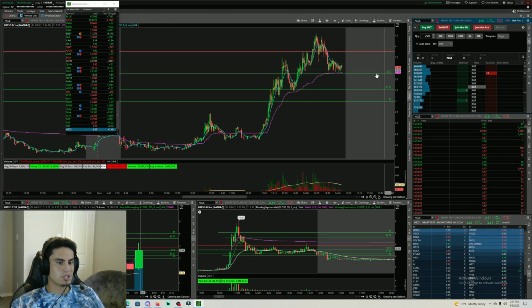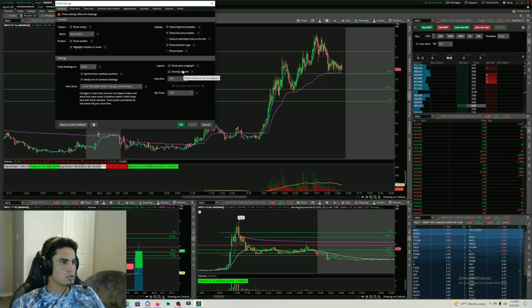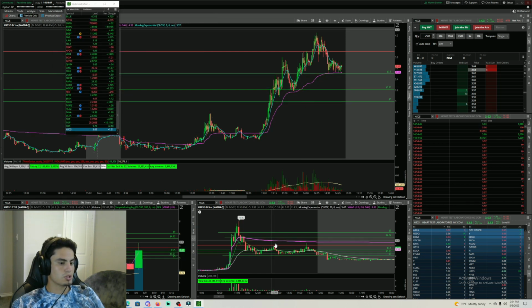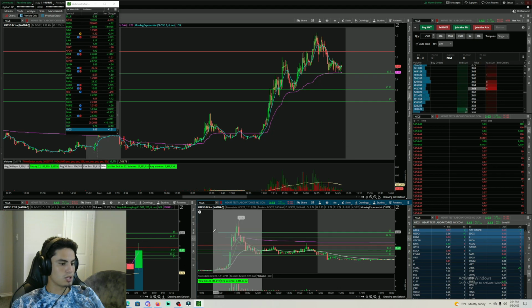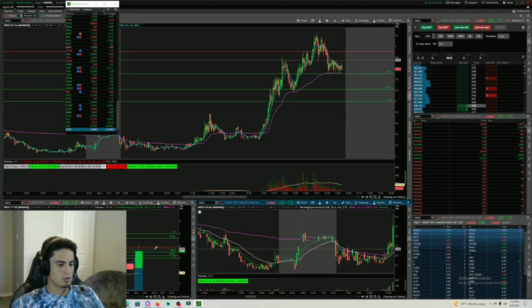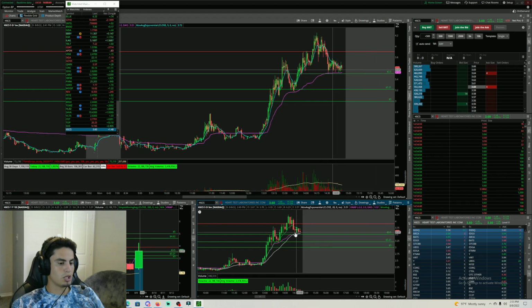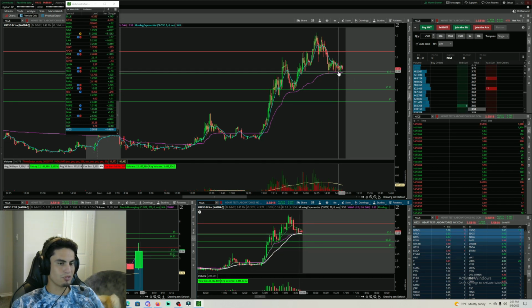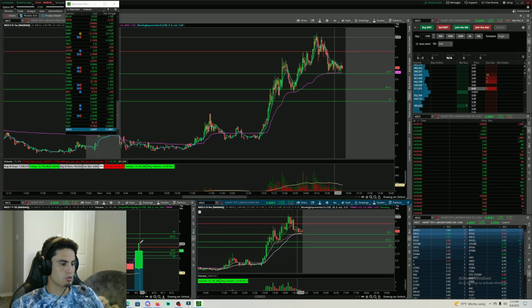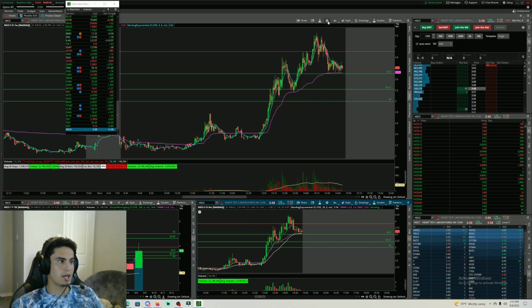If you want to see my overall settings, I don't know that it makes a big difference on some other things, but for example here, I have the synchronized crosshair position. That's an important one. So if you could see my 5 minute here on HSCS, today here. So what that does is every time I'm looking at the chart here and I'm hovering my mouse, it actually puts that same cursor up here on this different chart. So it actually synchronizes it, and you can see it's also on my daily. So if I put any level here, it actually goes and puts that cursor across all of them. So I like to have that.